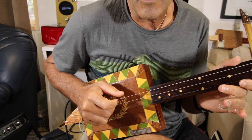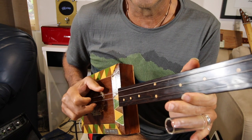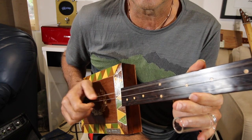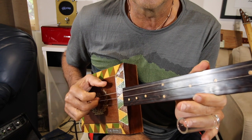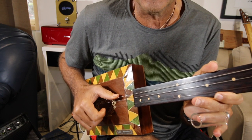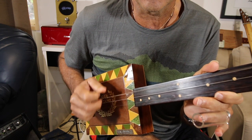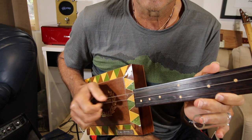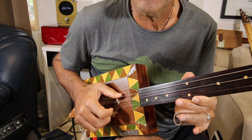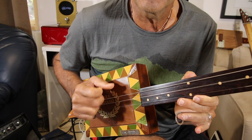So we'll try it slowly. One, two, three, four. Boom, chica, boom, chica, boom, chica. As you can see, my hand falls through and my thumb just rests on the low string and it just plucks away. Boom, chica, boom. So what we'll do this time, we'll go low string, chica, middle string, chica, boom, chica, boom.